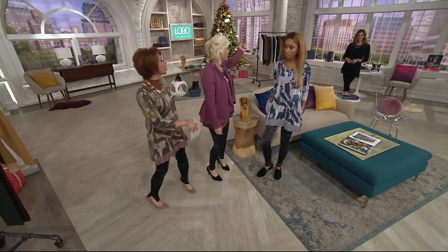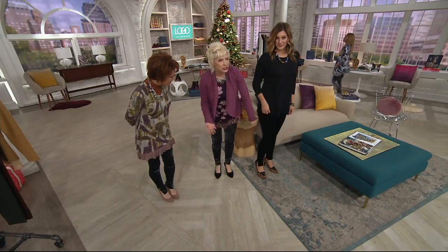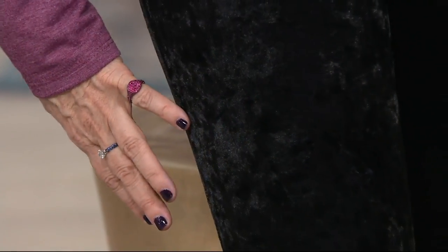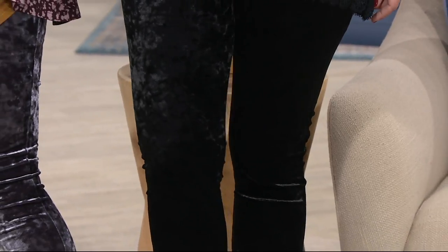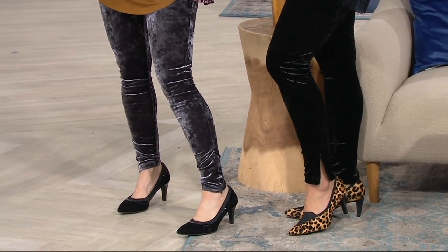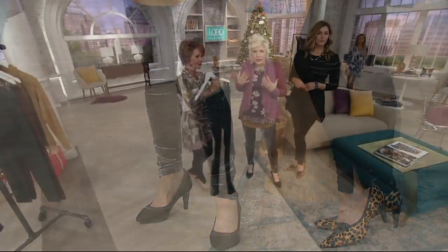I'd love to come up next to the black to show you — black is so deep and rich. Even so, it's not like wearing a pair of matte black pants — you see all of that texture. That looks like a $500 pair of black pants, it really does. As your stylist, the black is for sure. And again, all of us can wear this — every body type, every height. These are just amazing.